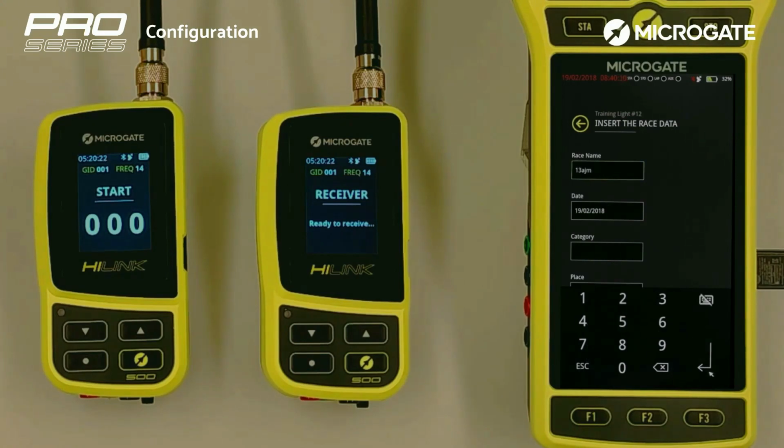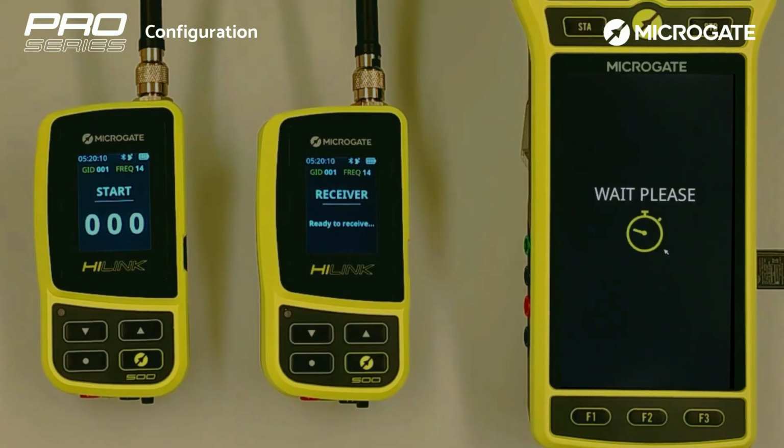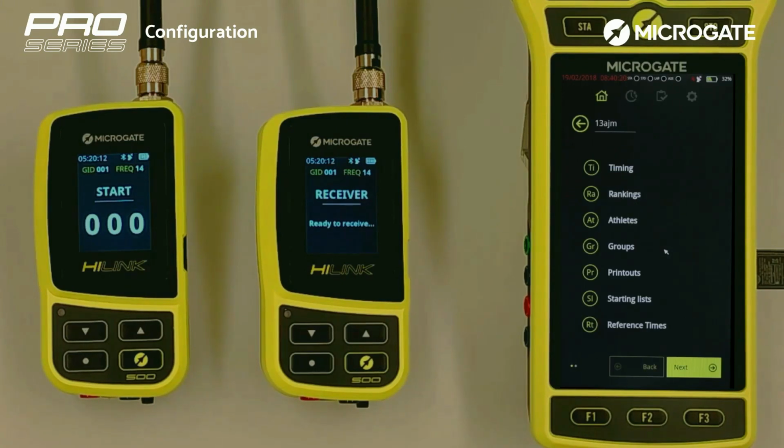It is also possible to enter the date of the session, the category, and the place. The Save and Continue button confirms the data loaded. The main menu presents a series of useful items or options for viewing and managing the session. These are the display of real-time times, the ranking, the athletes entered in the session, the groups present in the session, an option for printouts, the start lists, and finally, the reference times.